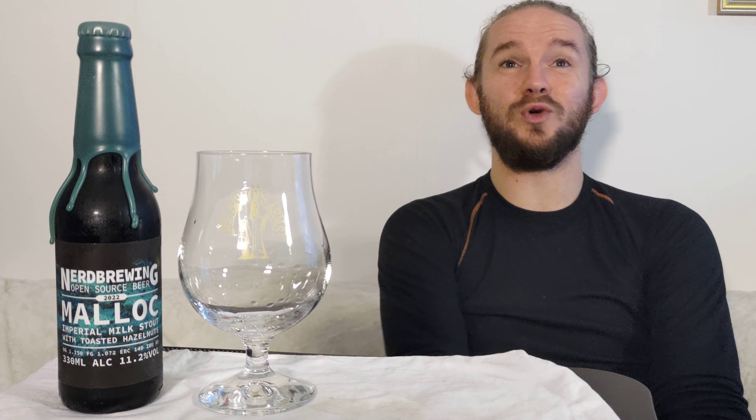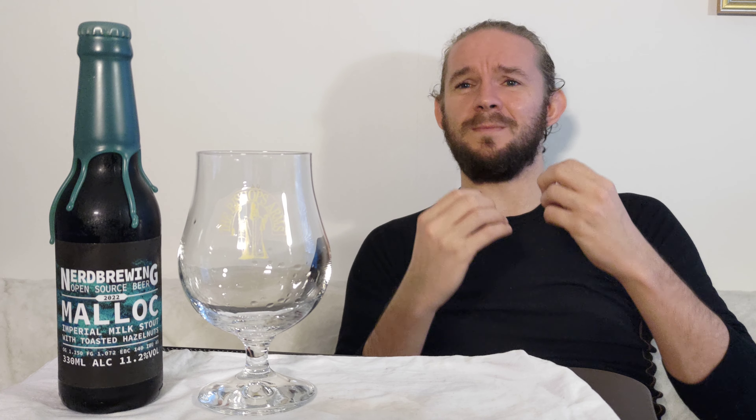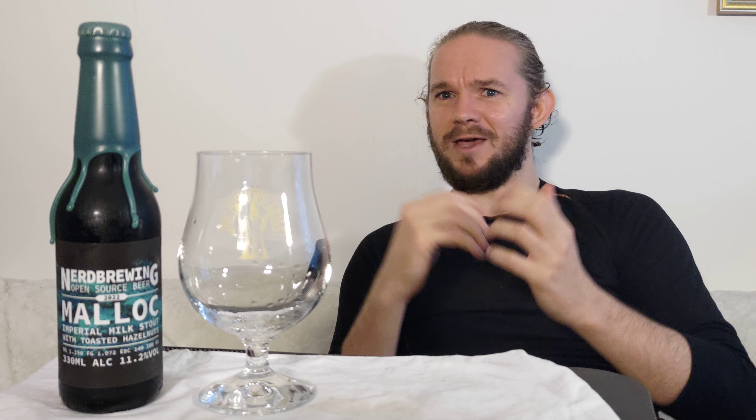This should be quite interesting. I've always enjoyed the imperial milk stouts from Nerd Brewing. For me, when it comes to Nerd Brewing, one of the things I really like is that they always have a little bit of an old-school Russian imperial stout character, rather than going the more modern direction of pastry stout with really high sweetness and things like that. It's always nice to return to Nerd Brewing — we tend to review at least one beer from these guys every month. This was one of their winter releases for 2022.